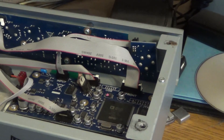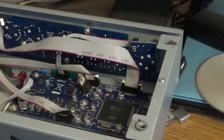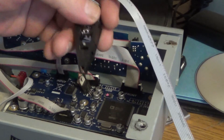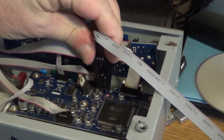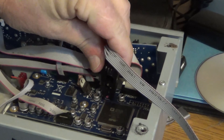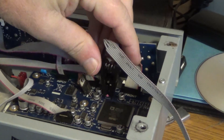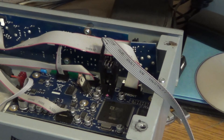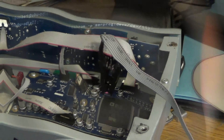We're going to connect the clip to the serial memory chip — the serial memory chip is the one on this board that has the orange dot on it. The little clip goes on like an alligator clip and clips right onto this memory chip. You want to be careful to line it up exactly right, because if it's not exactly right it won't read properly. Here we have the clip connected to the serial memory chip so that we can burn it.